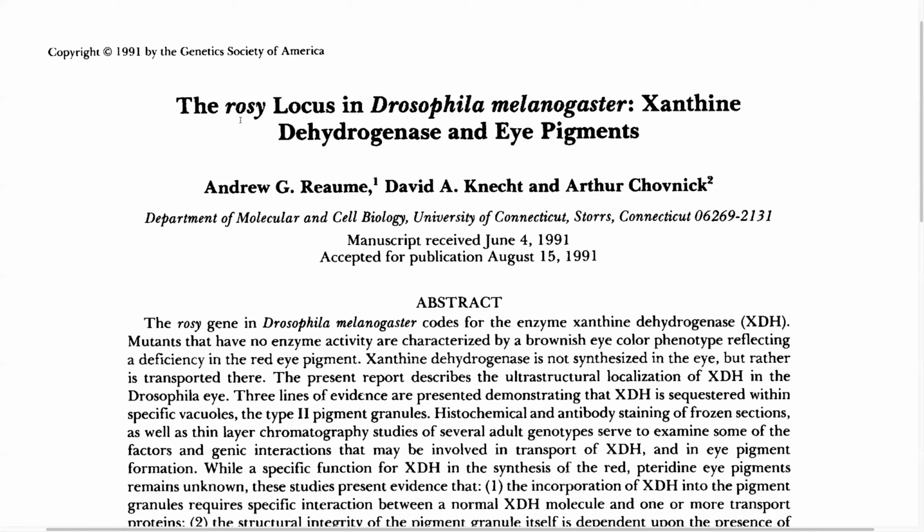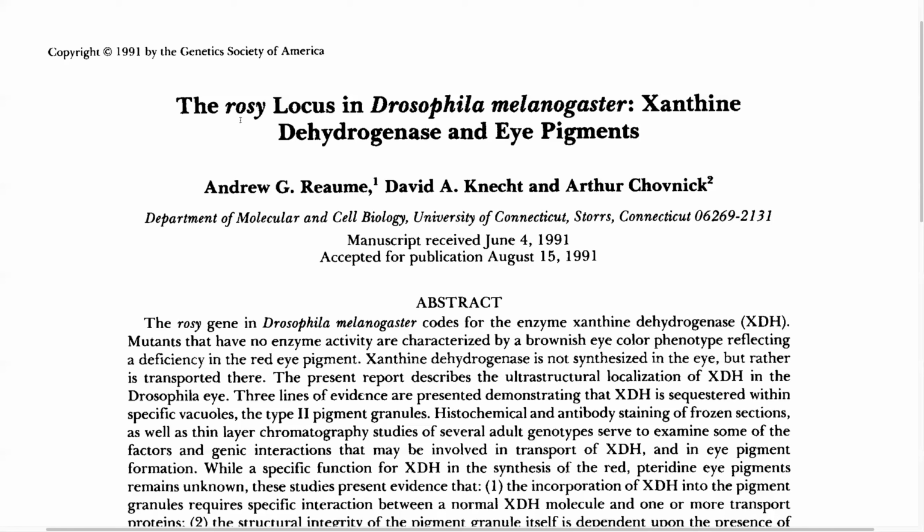All right, so getting into this paper here, I might have searched to find this paper using the name of the gene, Rosy, the name of the organism, Drosophila or Drosophila melanogaster, and then maybe another keyword like function or enzyme or something like that. So most importantly, really, when you're finding papers, would be the title and the abstract. And these are going to tell you in the quickest amount of time whether this is a paper that's relating to what you want to learn.